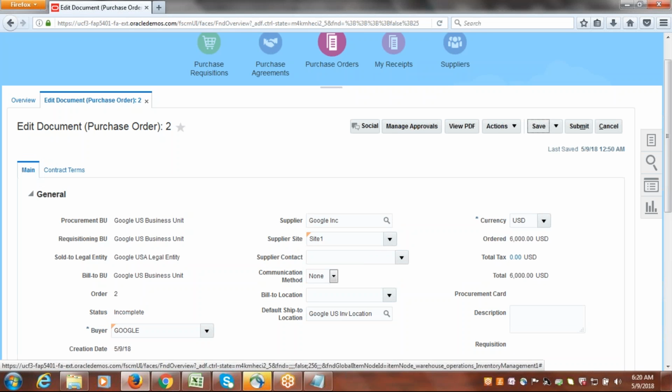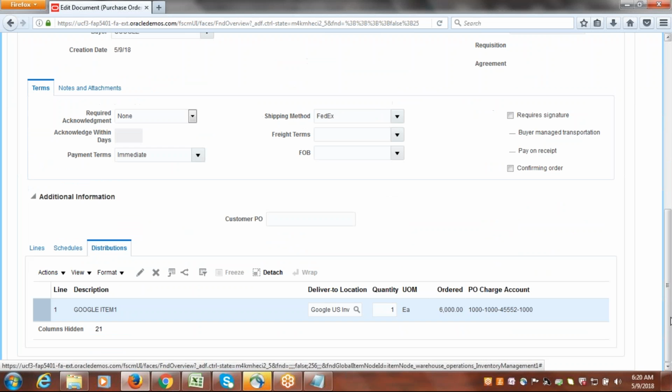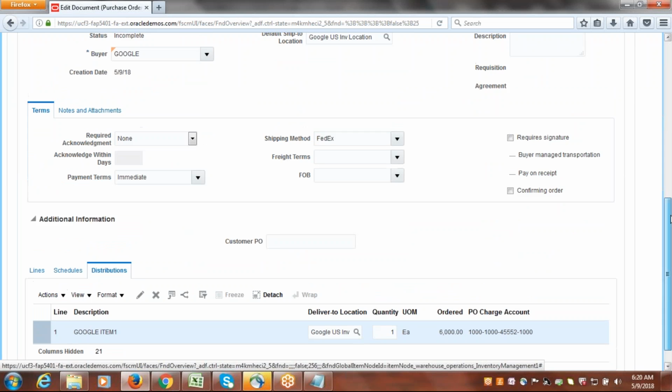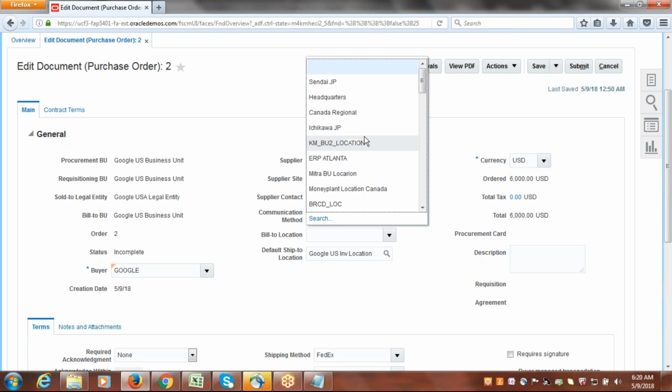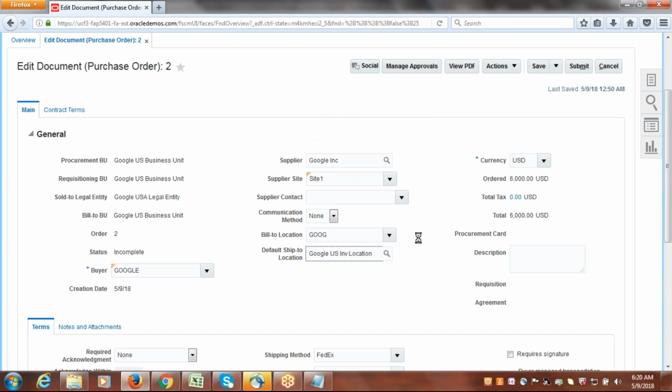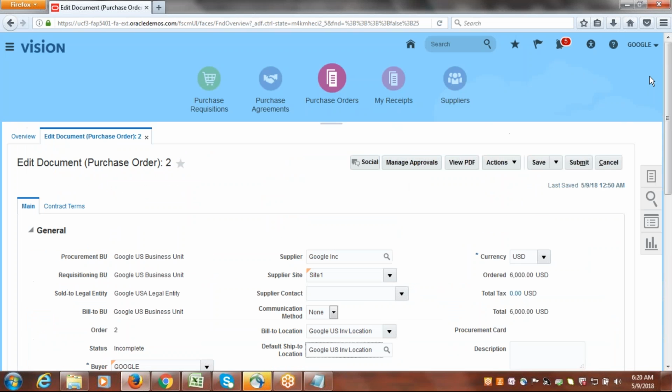So add bill to location also. You can see the system is deriving the PO charge account based on the PO tab we defined, right? So we're done with this and save it.